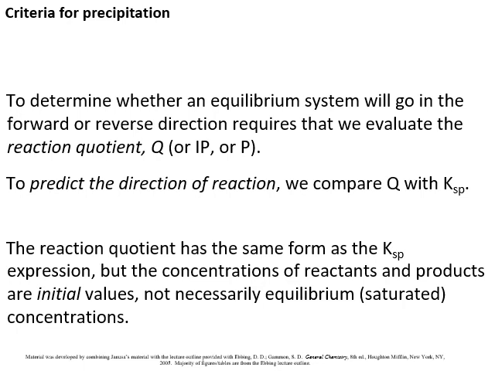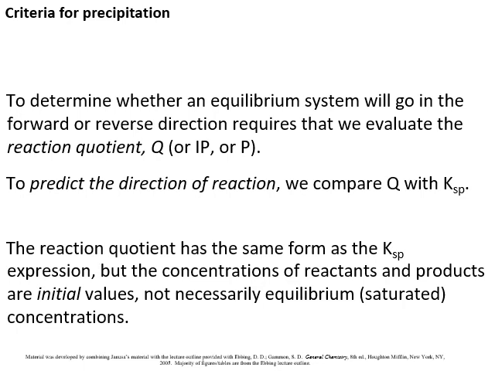If the Q is less than Ksp, then that means that more of whatever the salt is can dissolve. If it equals Ksp, that means we're exactly at equilibrium. And if it's more than Ksp, it means we've gone past the maximum amount that we can dissolve, and it's supersaturated, and so some of it will have to come out of solution. Okay, so the Q here has the same form as the K. In other words, we do it the same way that we did the Ksp, but it's not at equilibrium, so we can't write an equilibrium expression. But we can figure out what the value of Q is.